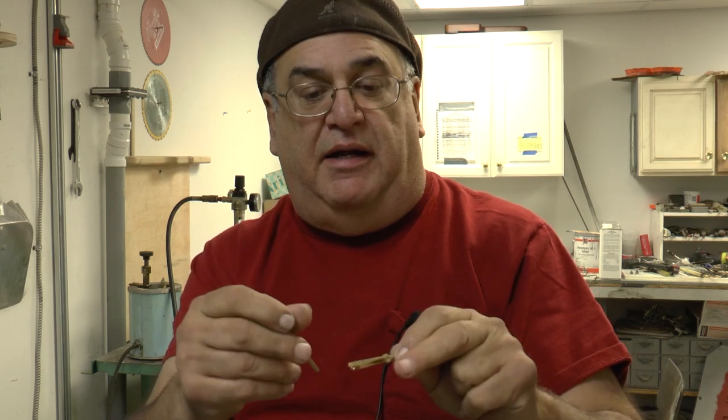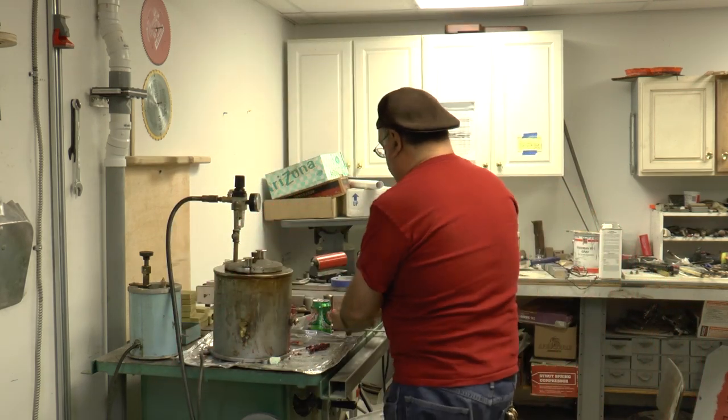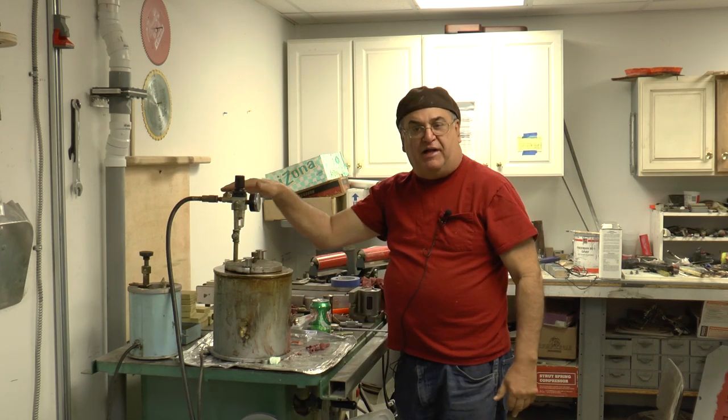And what I'm going to do with these, I'm going to put these in my own little rubber molds. I've got the material over here, and I'll show you in a minute. And I've got the frame and so on, and we're going to make the rubber molds, and then I'm going to shoot wax in it with the wax injector stuff over here. This is the air-operated wax injector.